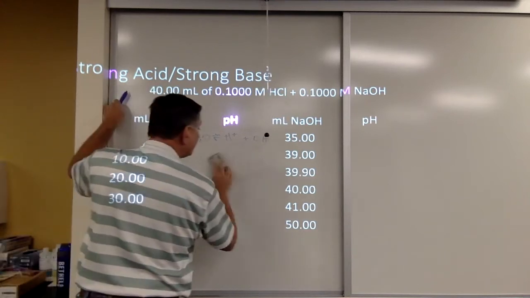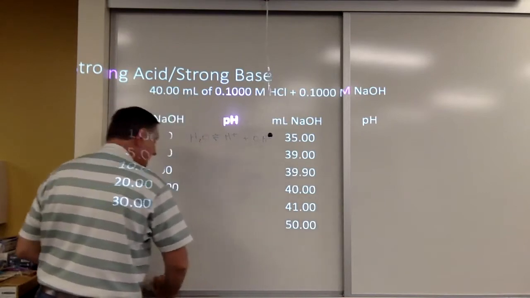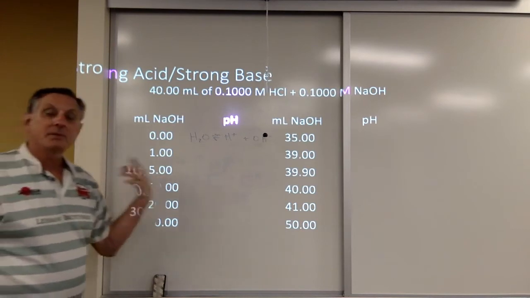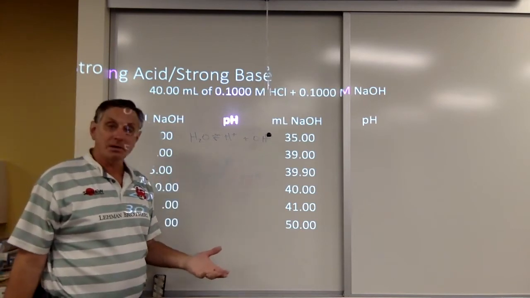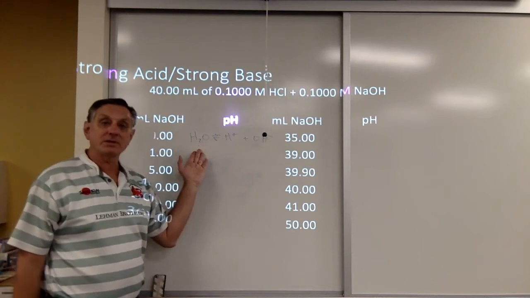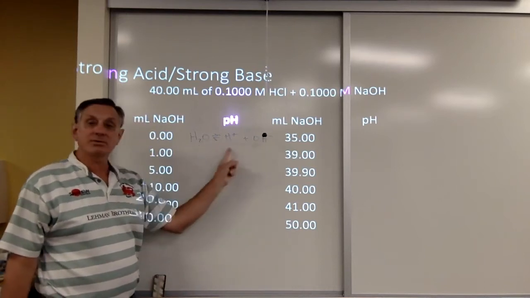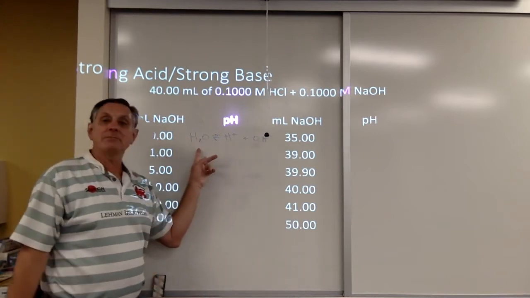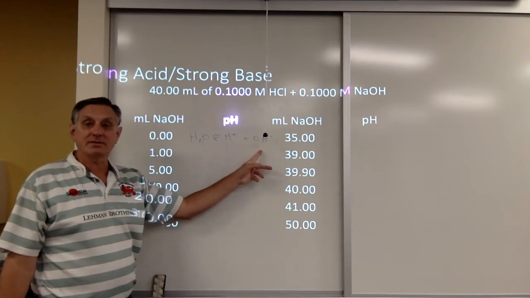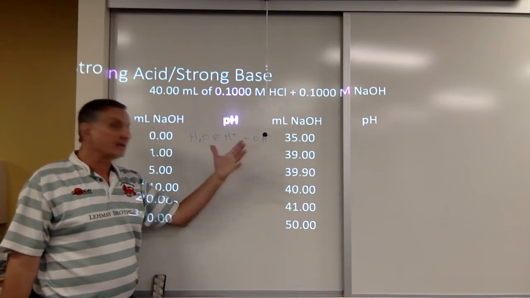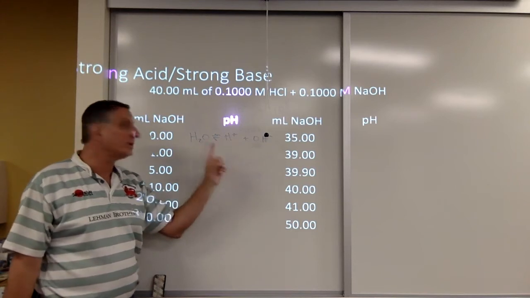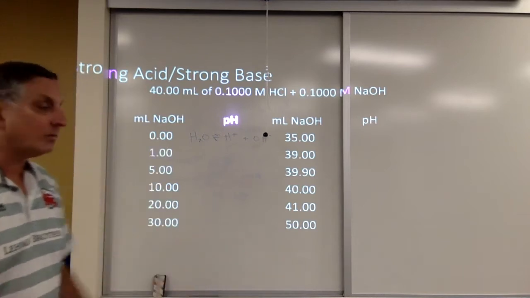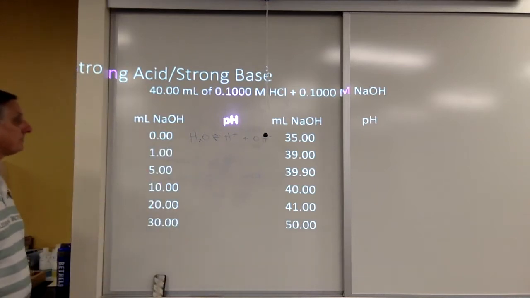The other thing I wanted to mention about this equilibrium before we go any further is this. Because Kw is so tiny, 10 to the minus 14, because K is very, very small, this equilibrium lies very far to the left. What it means is that these numbers are tiny, and as we've talked about before, only 1 in 10 million molecules separates into this and this. So you've got 10 million molecules of water, only 1 hydrogen ion, 1 hydroxide. That's a tiny fraction of the water that is in its dissociated form.